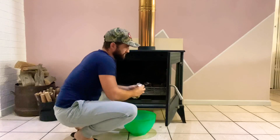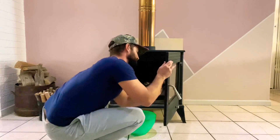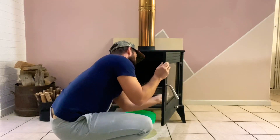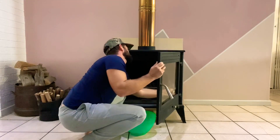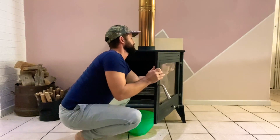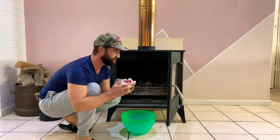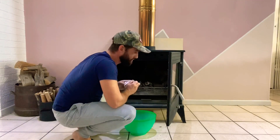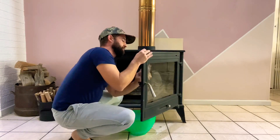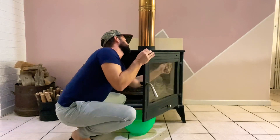If you see it becomes a bit dry, get a little bit of water and a little bit more ash. This is my last piece — the fourth piece — and I think this will be the last piece I'll need to finish the job. Some parts take a bit longer to clean, but it's fine, be patient.